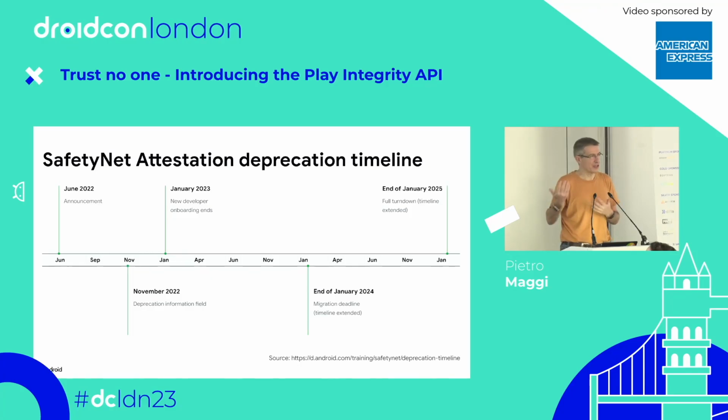What is the logic behind this? The logic is that not all of your users may be upgrading to the latest version of an application. Maybe you don't have that level of control, and so we want to give your users an additional year to load the latest version of your application.